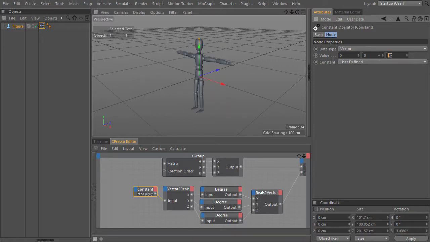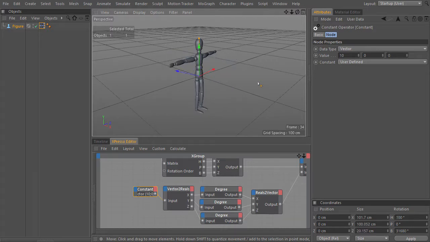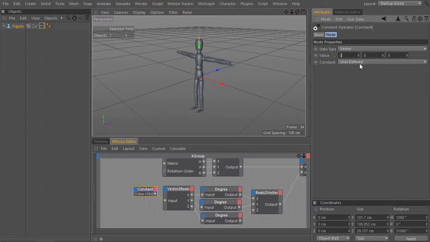If we want to change the direction, we can zero out the Z input, and let's update the X input. You see now that the figure updates not around the X, but around the Y axis. That is because internally Cinema 4D has this system called heading, pitch, and bank for rotation, and that is how Cinema 4D itself calculates orientation. Well, that's no big problem for us, because if we want to rotate around the X, we just zero out this value and update the middle one instead.